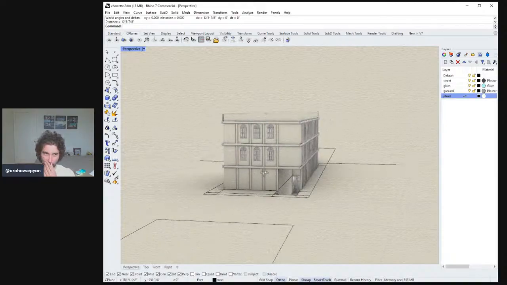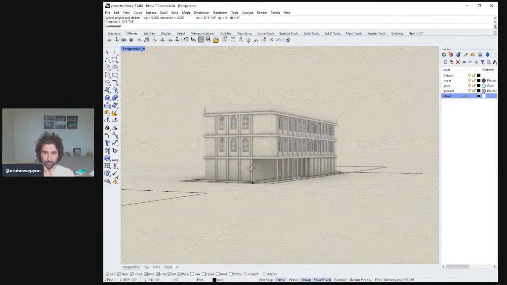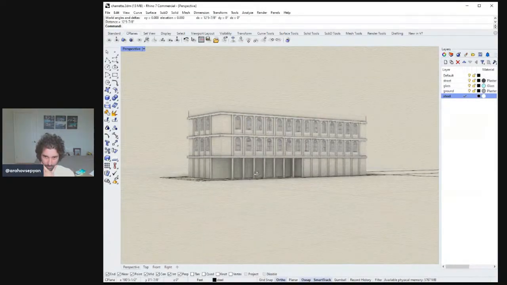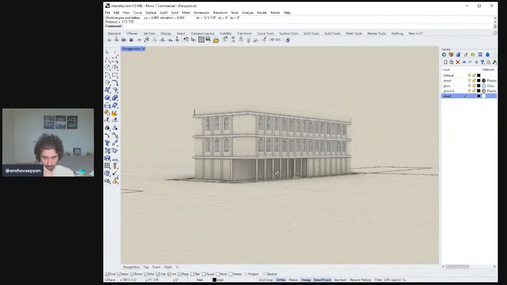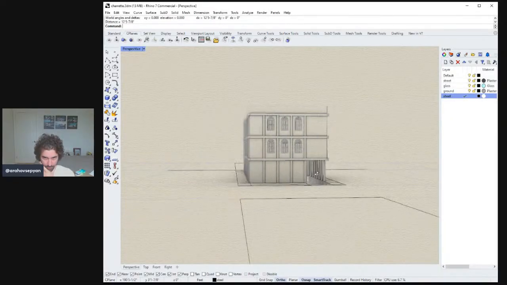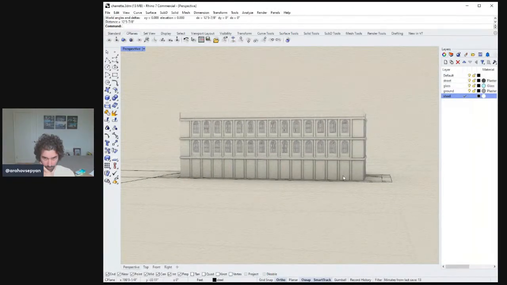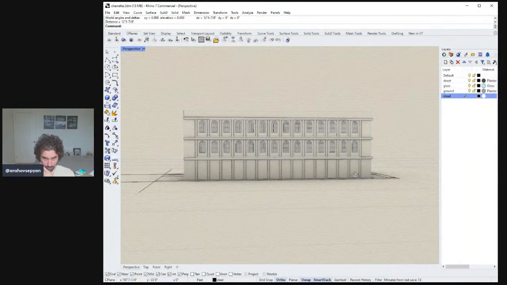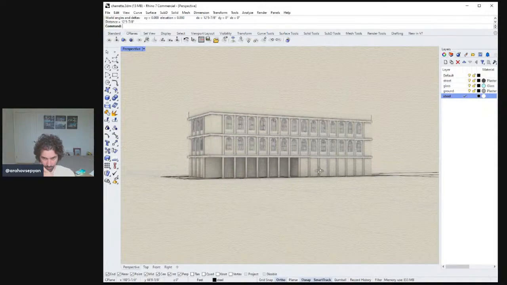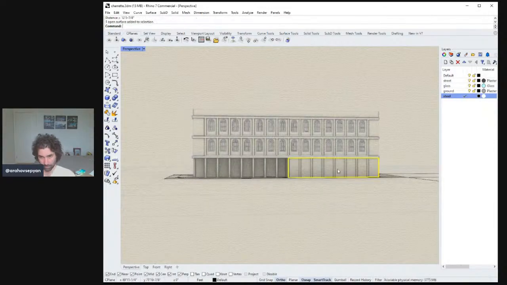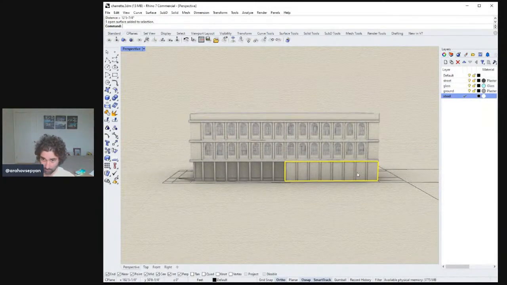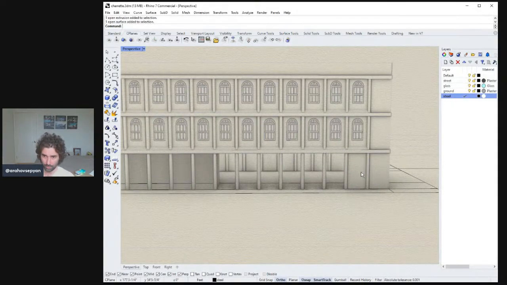Maybe this building should be 9 units, not 10. You know, I think this ground level should get the same treatment as the upper levels.